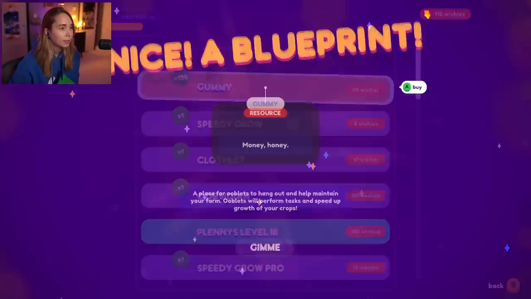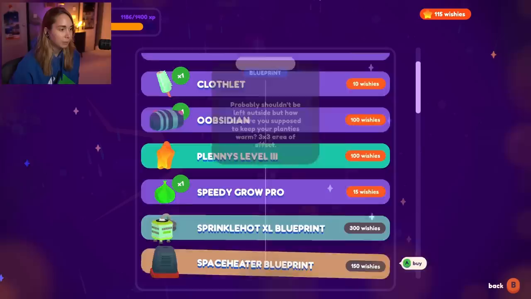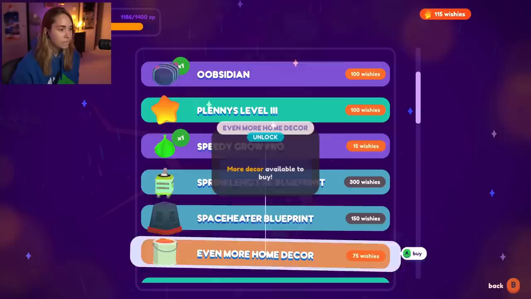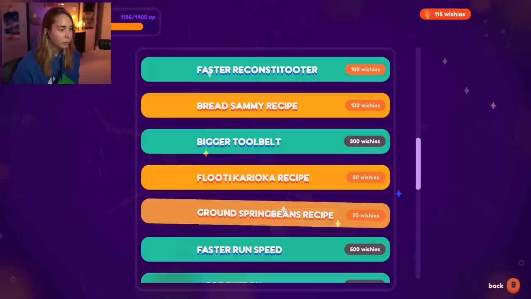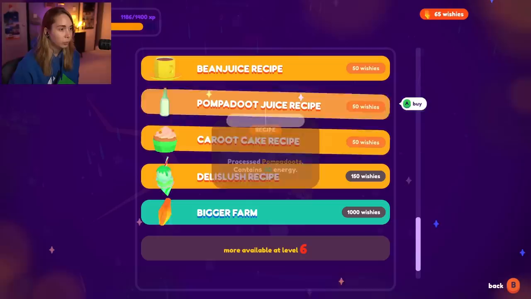I'm hoping level 5 increases the range, but we'll see. Plenty level 3, could do that. Sprinkle hot XL. Ooh, 5x5. That's 300. Oh. Space heater. Home decor. Ugh. I want it all. Bigger tool belt. 300. Crown spring bean recipe. Ooh. Yes. I need recipes. Are there any other recipes down here? Bigger farm. Oh! 1,000. I didn't know we could expand.